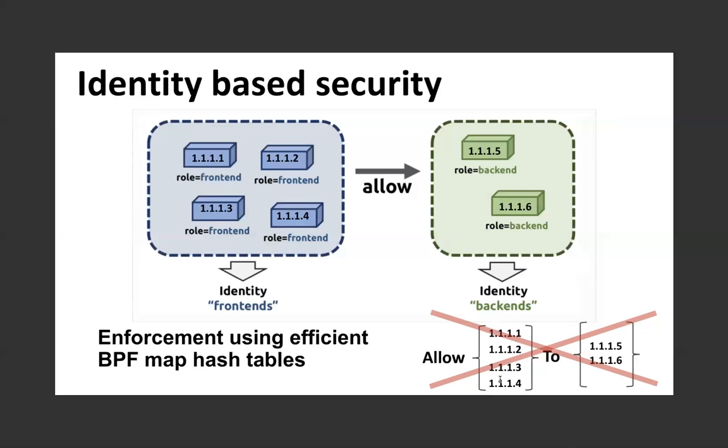This scales much better. For example, if you run bigger clusters and you scale from, let's say, 10 to 100 to maybe 1,000 pods, this scales much better, because you need one security identity whether you have one pod or 10 or 100 or 10,000 replicas. Otherwise, everybody has to know all pod IP addresses. That's on the enforcement.